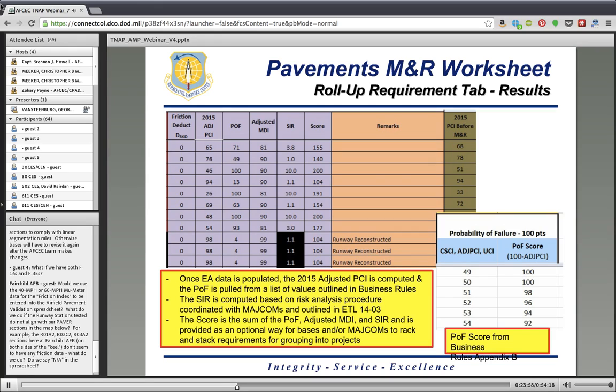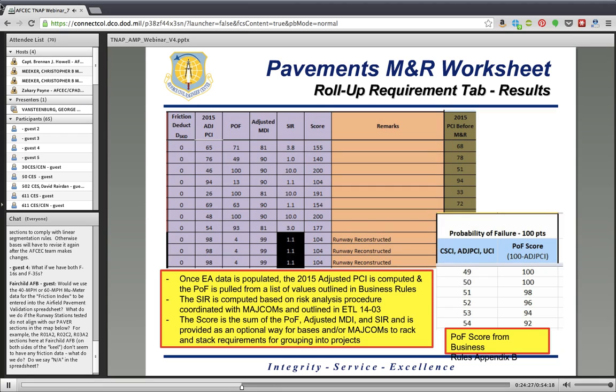So let me just clarify what I mean by that. When your PCI survey was conducted, it could have been 3 years ago, and it had a PCI as of the date that we conducted the inspection. And so in 2015, obviously, there's going to be some deterioration. So we've computed that projected PCI for 2015 based on the deterioration rate for your pavement.